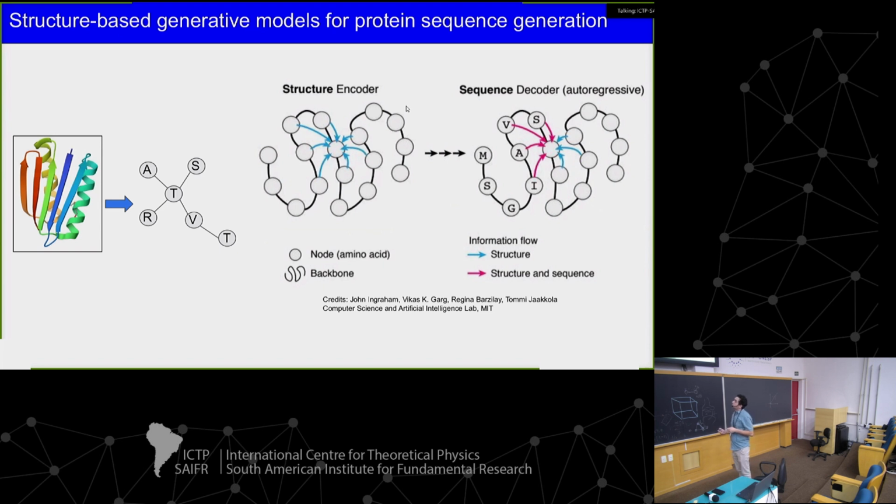But maybe your problem is, I don't know which is this residue. Suppose that you don't have a tag here, you don't have the name, the letter T here. And you want to predict what is the residue based on the environment, right? What can you do? You can, for instance, train a model to make this prediction. And if you predict the amino acid disposition, you are basically doing the inverse folding, right? If you, for instance, remove the tags for all the nodes, this is what the inverse problem is. You are trying to predict the amino acids in each node, in each position of your protein, right?